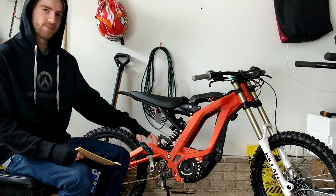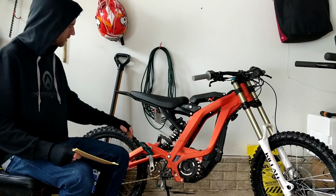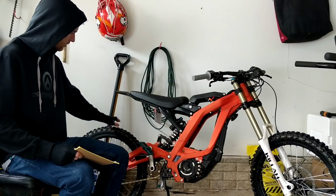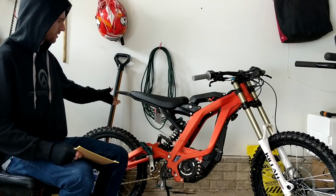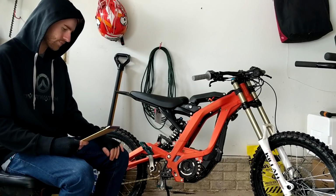So, but again, that was an easy fix. I've already got fenders for the front coming in, and I'm still going to be looking for the back, but the back is something for right now. What else?